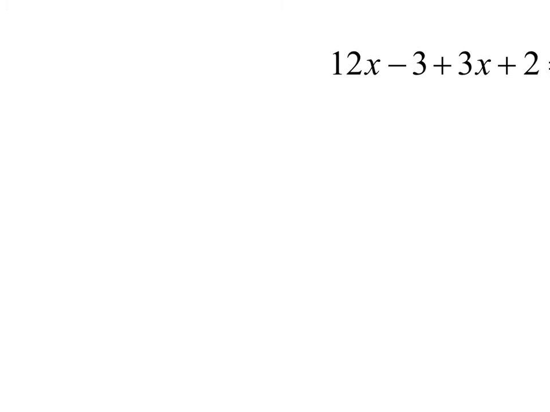Add 12x plus 3x. Mauricio wants to go ahead and add the 12x and the 3x. However, what I'm going to go ahead and say is that we want to go ahead and commute those terms together first, just to avoid any mistakes. So I'm going to commute my terms so my like terms are next to each other. Get my 12x plus my 3x together. Now I'm going to go ahead and do what Mauricio suggested, which was combine my like terms, 12x plus 3x, and that's going to give me 15x.